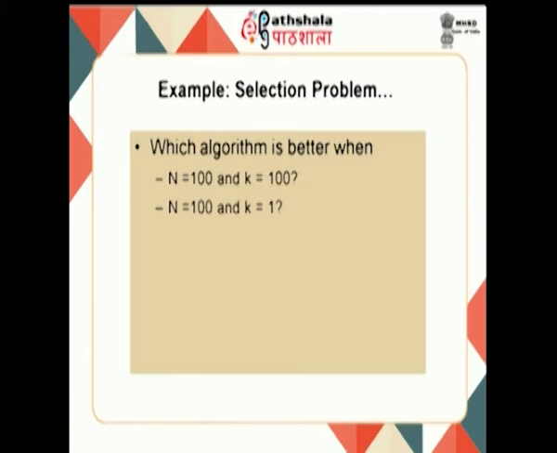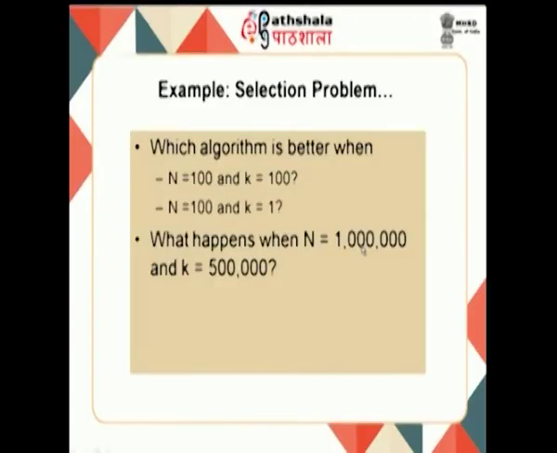When n is equal to 100 and k is equal to 1, which is the better algorithm? Just think about the steps and look at this. I am not going to discuss this. The idea we are trying to tell here is that it depends upon the values that you give to the algorithm. Depending upon whether n is very large or k is nearer to n or nearer to 1, the time required by the algorithm changes. That is one aspect we are trying to tell through this example.